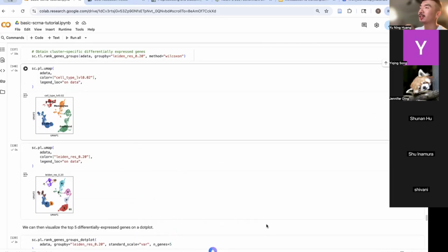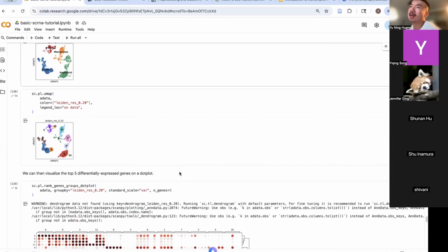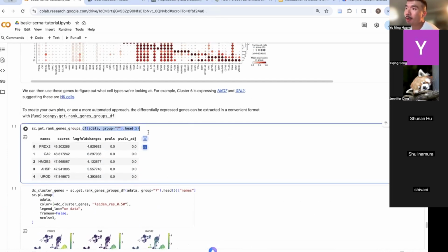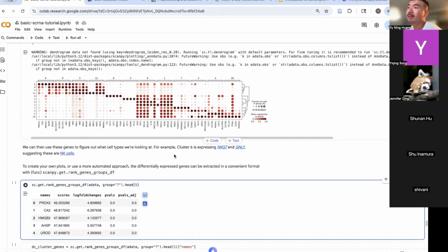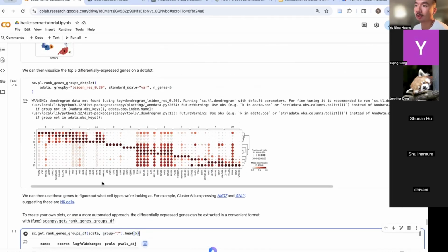So these are a lot of things we need to remember about how to map the clusters. It looks complicated, but if you do it twice or a third time, it's basically the same. And for ranked genes, you can even get the data out. You can export a list of DEGs, just like what we did for pseudo bulk.